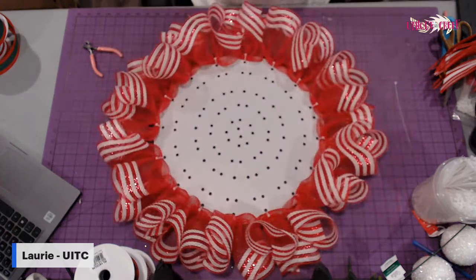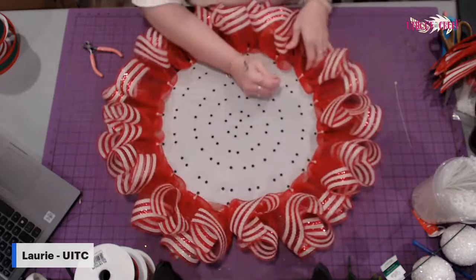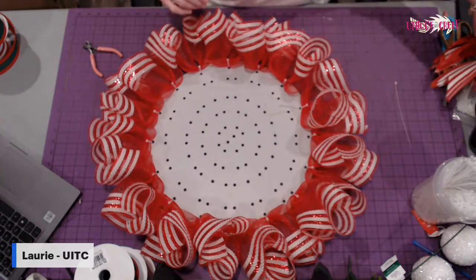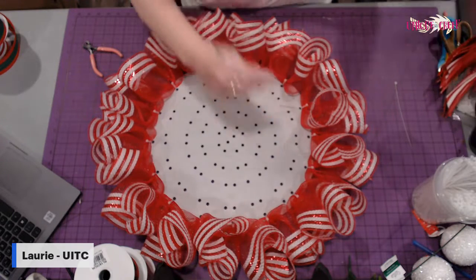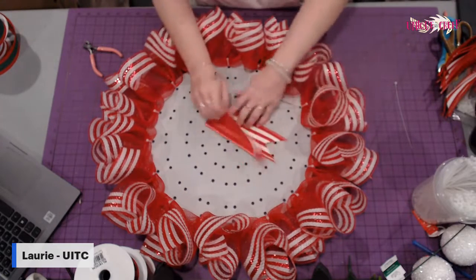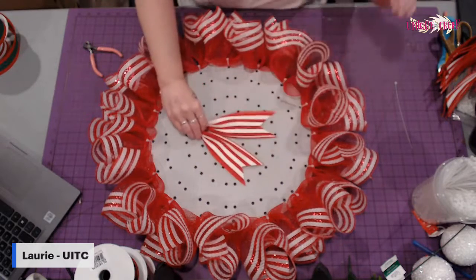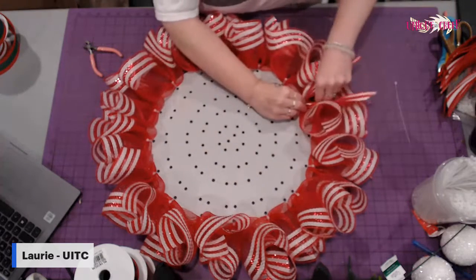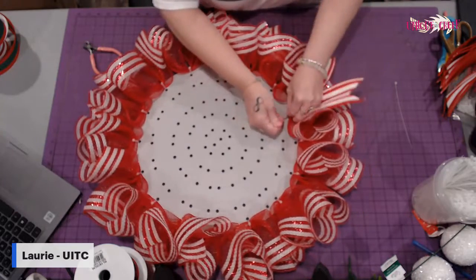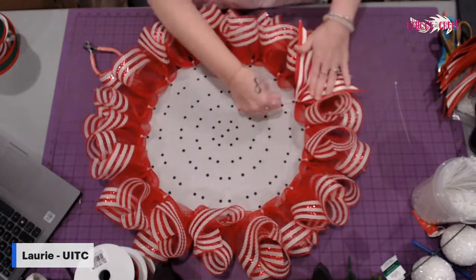Alrighty, so now I'm going to go back over each zip tie and go in with just one tail, and I'm going to alternate. Now this is where I said at the beginning, if you're experienced, you can do the ruffle and the ribbon at the same time using only one zip tie, but this works as well. So you just, there we go.